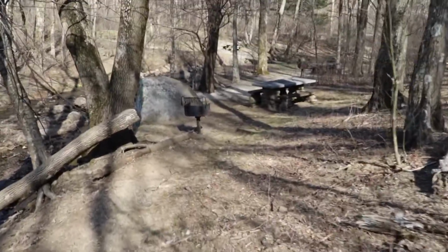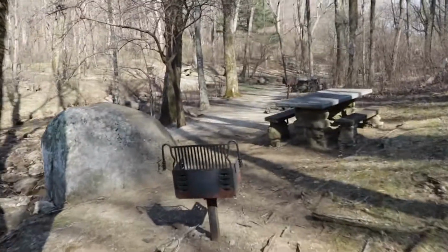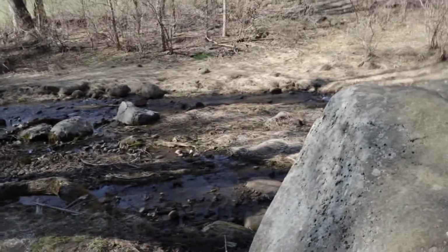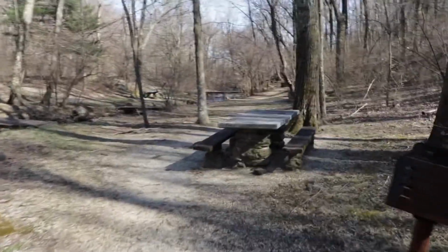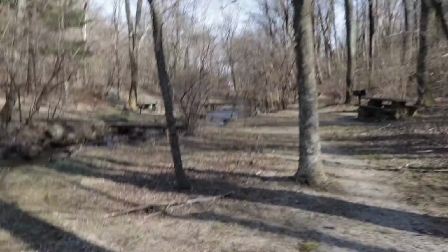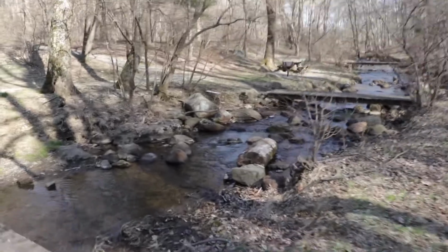Yeah, so here we are coming up on the little picnic tables along the creek here below the lake. Nice little area. Got some little grills and nice little concrete tables right here along this peaceful little creek. Pretty down here. Looks like I got a whole bunch of little bridges that go across the creek and all. We ain't gonna go too far. Head back towards the room at the lodge. Thought we'd come down here and check out the creek. Sure was pretty.